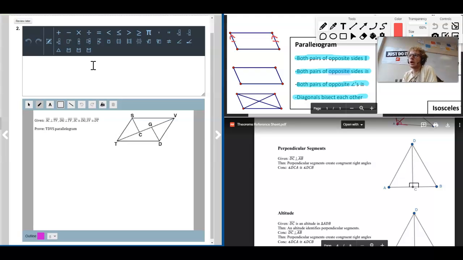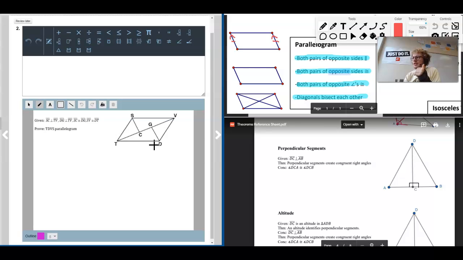Alrighty, so here we go with this proof. Again, just to refresh, generally speaking, how we're going to be proving that quadrilaterals are parallelograms is by saying that one pair of sides opposite each other are both parallel, that's the arrows, and congruent, okay? So that's going to be our goal here. Prove that one pair of sides is parallel and congruent.